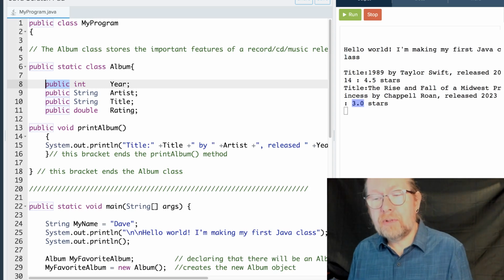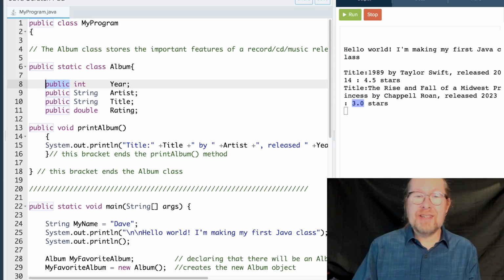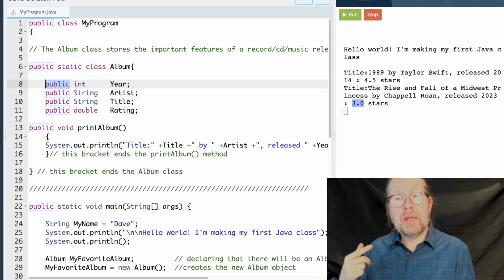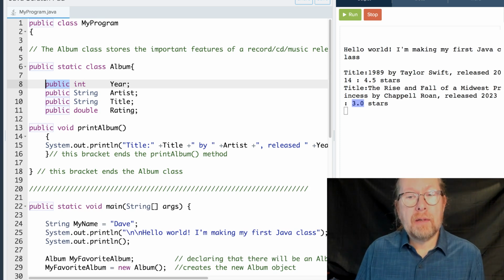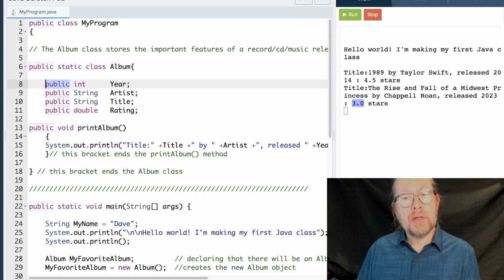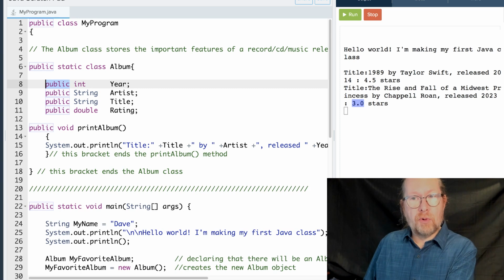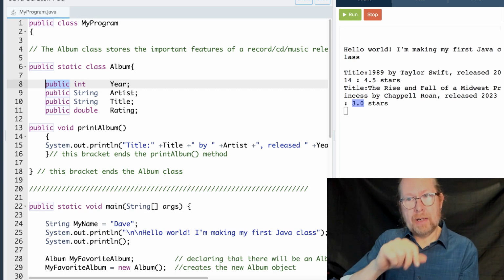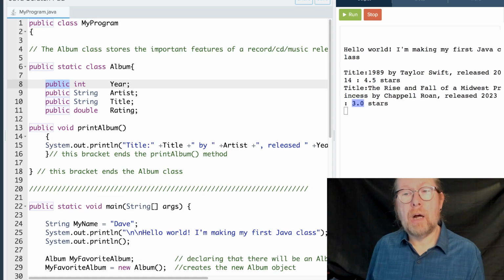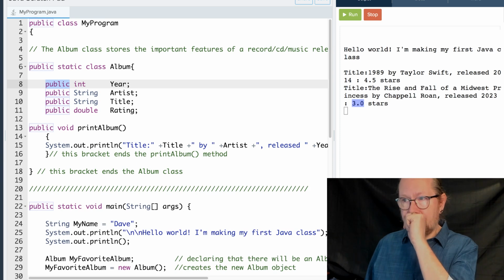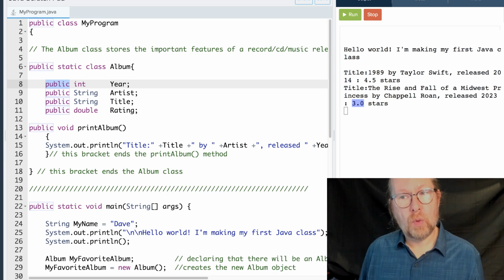So what we'll do next is we'll take this exact same program. We'll make the variables private instead of public, and we will show how to create methods so that an outside entity somewhere else in the program can tell your object to change or modify its own data without modifying that data directly. And that's the more Java-ish way to handle the instance variables of a class. So we'll do that in the next video.